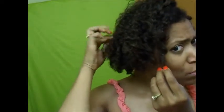it feels like when you retwist this stuff with the Shea in it, I'm not gonna need to, because you can feel that. I'm not gonna need to put any more product in there until I wash my hair again. I'm just going to use some moisture and retwist it when needed. You know what? I'm gonna not retwist to see how this turns out, just with the bonnet, how it maintains.